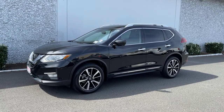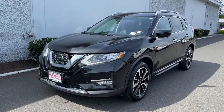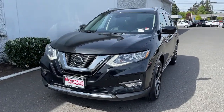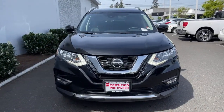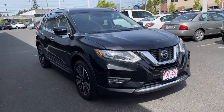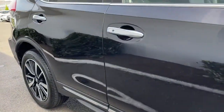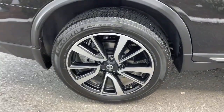You're gonna love the 2019 Nissan Rogue. With less than 40,000 miles on the odometer, this vehicle stands out from the rest. This feature-rich Rogue adds confidence and convenience to everyday life. Standard driver assist safety tech, large cargo capacity, and spacious seating have your back wherever the road may lead.